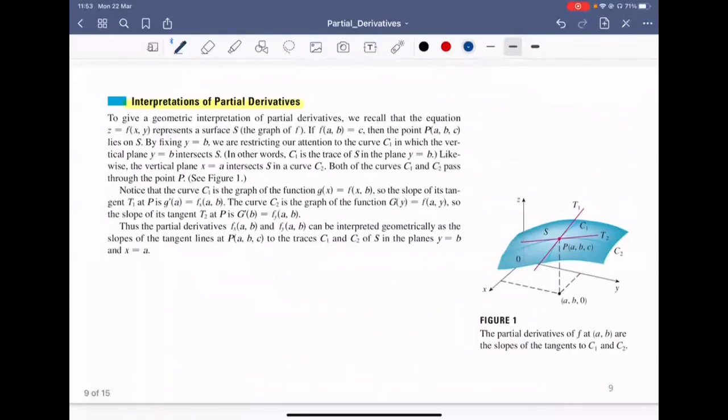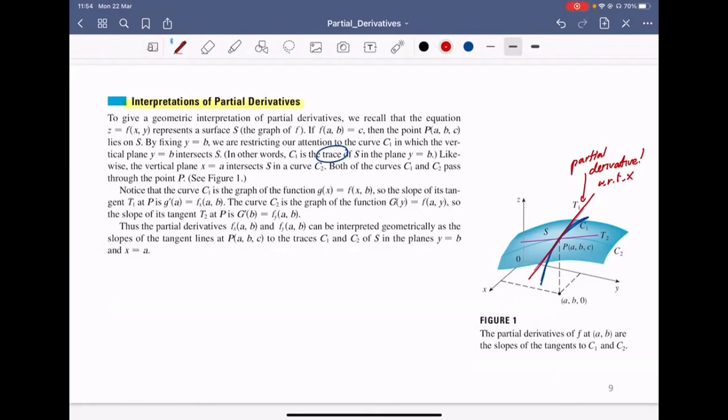Just keep in mind that if someone asks you what it means by partial derivative in 2 dimensions, your answer is, you just need to fix one variable first, and then you're going to get a curve after you fix that variable. The book says this is a trace, and the slope of that trace, or the slope of that blue line here, is just the partial derivative. All right, does it make sense? This is with respect to x.